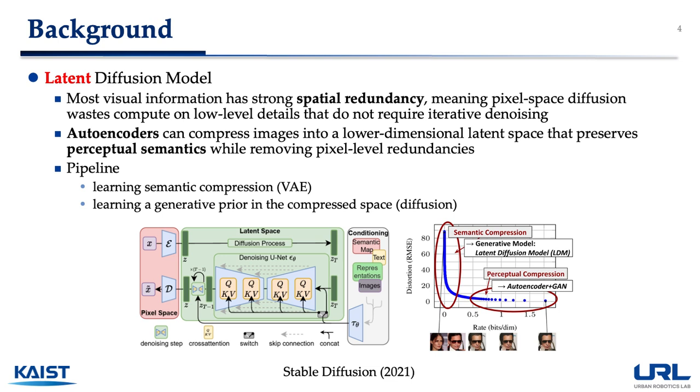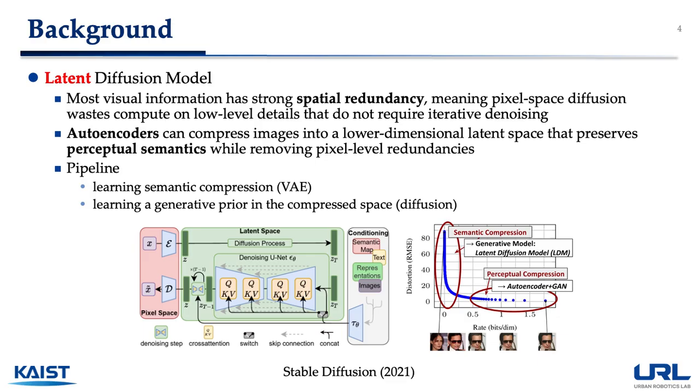Before introducing DCAE, let me briefly review latent diffusion models and how they emerged in the broader diffusion literature. Early diffusion models such as DDPM operated directly in the pixel space. They achieved impressive image quality, but the computation was extremely heavy because the model had to denoise every pixel across many time steps, even though natural images contain a lot of spatial redundancy.